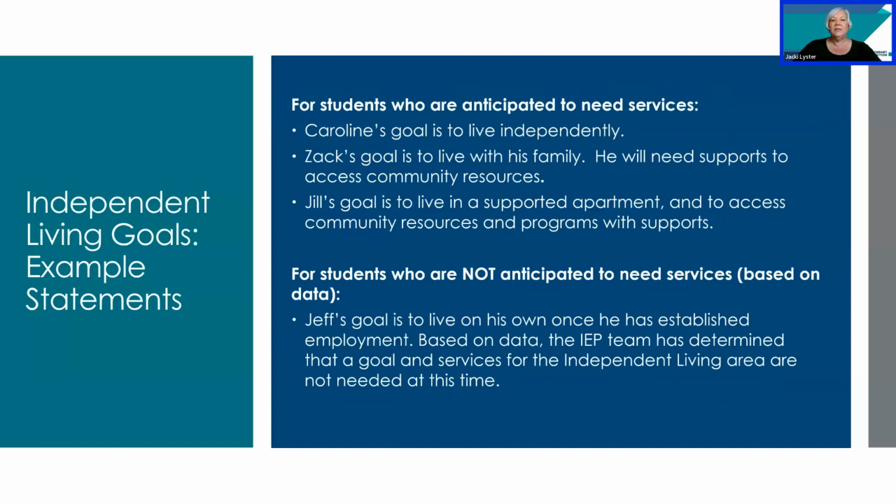Independent living goals should be included for students who are anticipated to need services. For example, Caroline's goal would be to live independently. Zach's goal is to live with his family, but he'll need support to access community resources. Jill's goal is to live in a supported apartment and to access community resources and programs with supports.